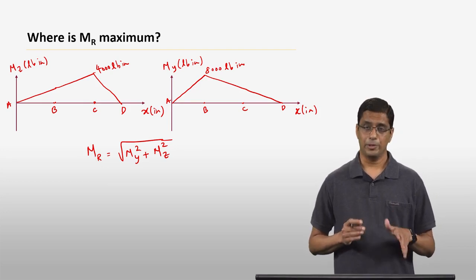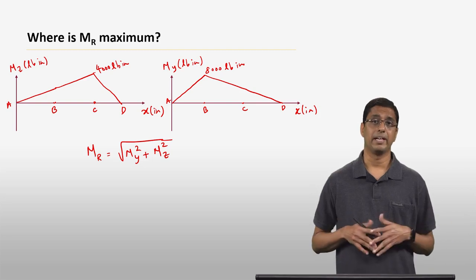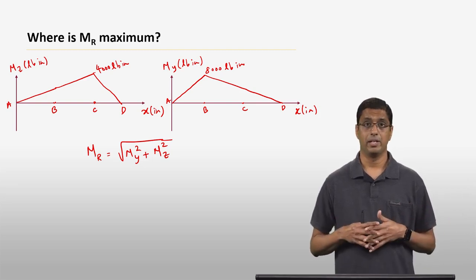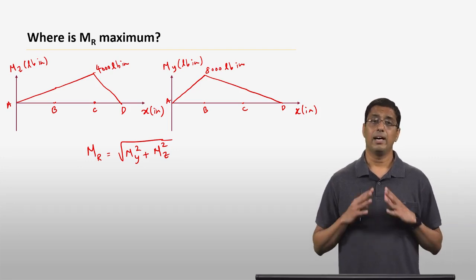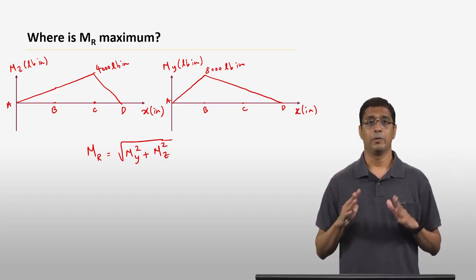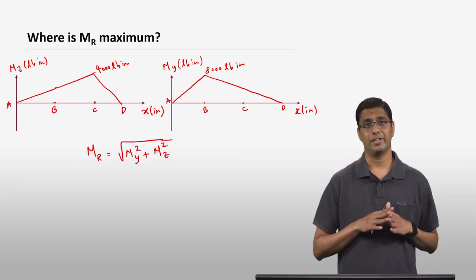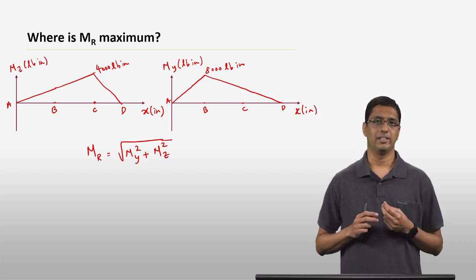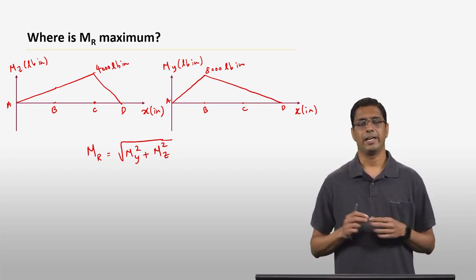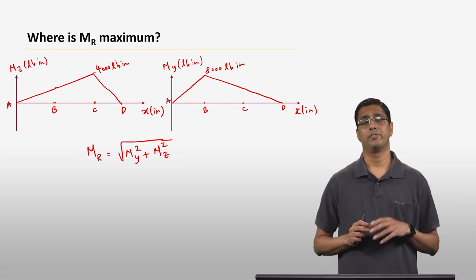Okay, I want you to think about it, and in the next lecture we'll probably look at a couple of different ways to find out Mr, both for a general case and for a case where you have only a linear moment diagram like we have here. So if you look at all the segments here for the moments, this is all linear. So you have a kind of a shortcut when you have a linear moment diagram to find out where Mr is maximum. So we'll look at both the general case as well as the specific case for the linear moment diagram.